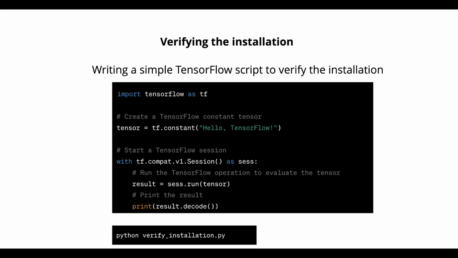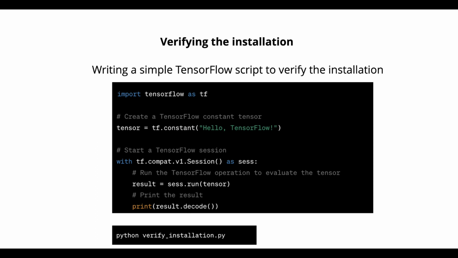Verifying the installation. Now we have installed the systems, we have played around with something, but let's write a simple TensorFlow script to verify that the installation is fine, and if there's any problems we can debug through it. Writing a simple TensorFlow script to verify the installation is a quick and straightforward way to ensure that TensorFlow is installed correctly and is accessible from your Python environment. Here is a simple TensorFlow script that you can use for verification.